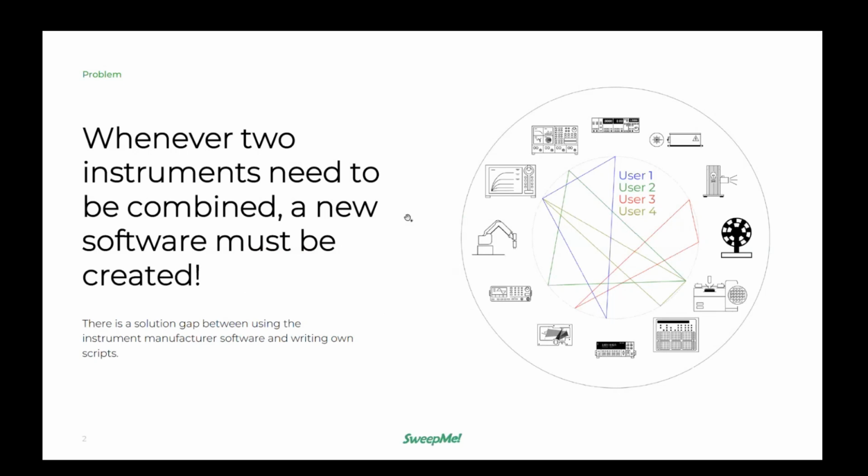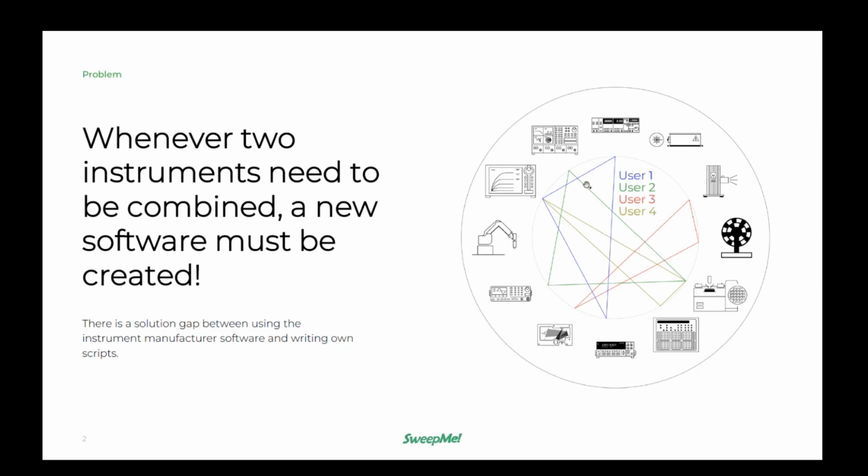So the basic idea of SweepMe when we started several years ago to create it was to combine instruments from different vendors very quickly. The problem was that at the institute where we developed SweepMe, everybody was writing their own individual software at each setup, but still people had the same equipment, for example, the same source measuring units, but everybody had their own code, and this was not really something you could share. So the idea was, why is it not possible to make a software where you can share content for each instrument, but everybody can still combine these modular contents?